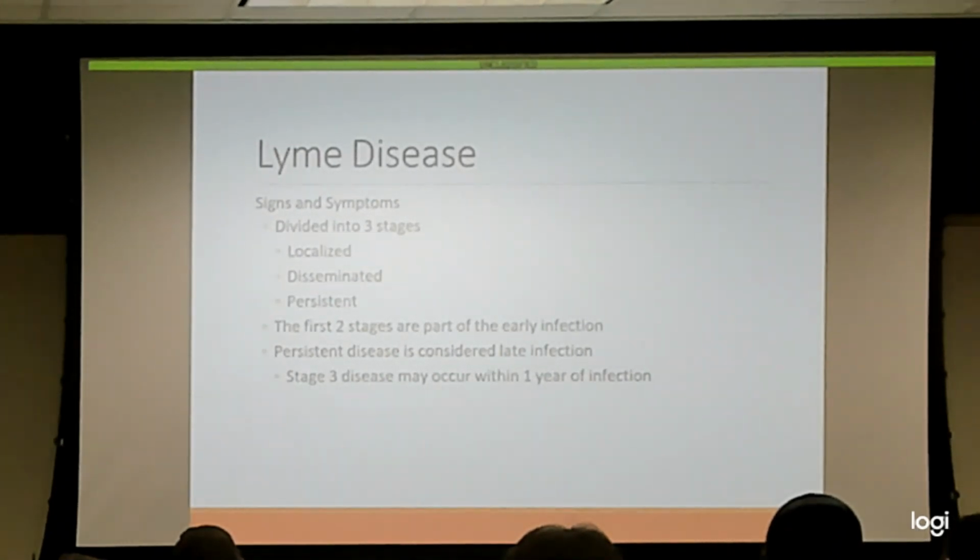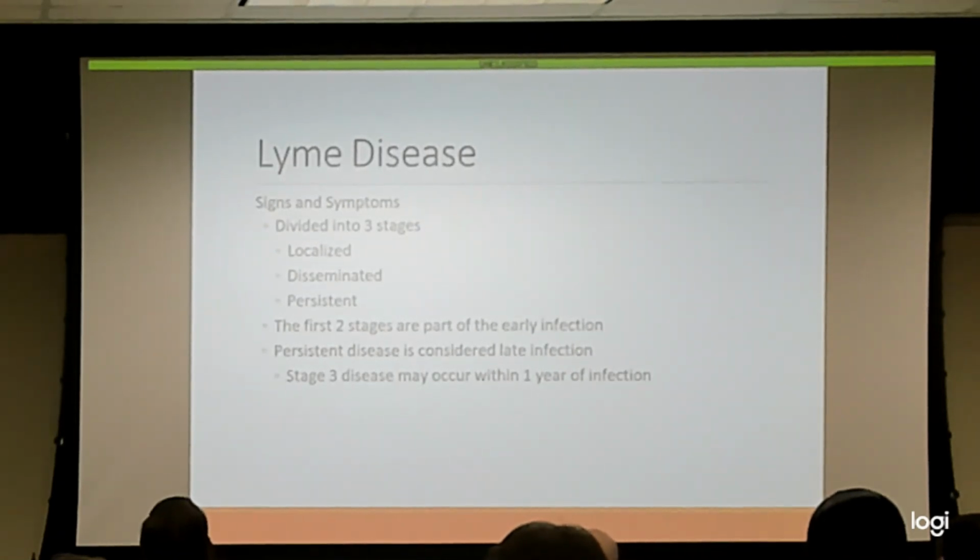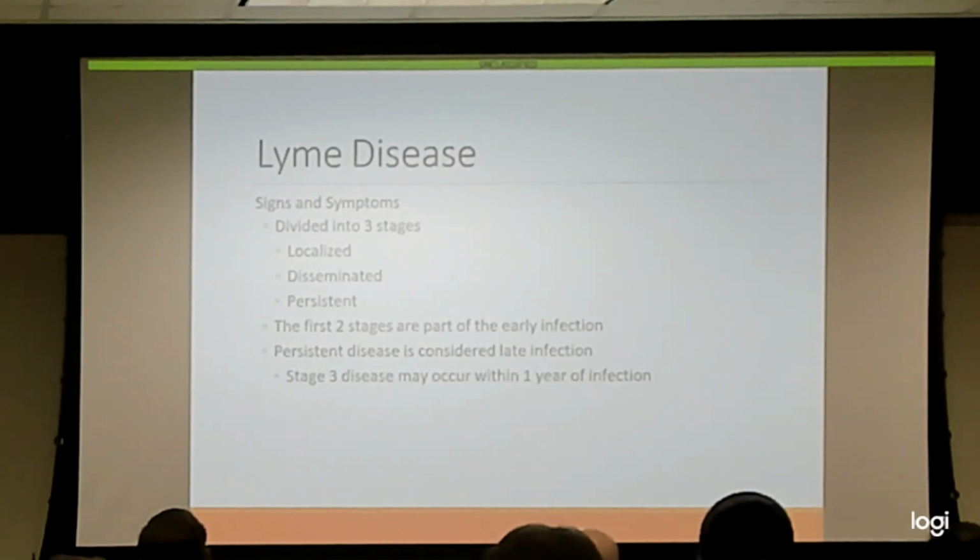And then you have your persistent or late disseminated stage, where if it still remains untreated, it can go on for an extended period of time, and it can occur for months to years after that, okay? At this point, this is where you start getting your chronic arthritis. Usually this affects the bigger joints, like your knees and your wrists, and it has a certain pattern. We'll talk about that on the next slide or two, as to where it affects, to include more cardiac disseminated problems within the late disease stage.